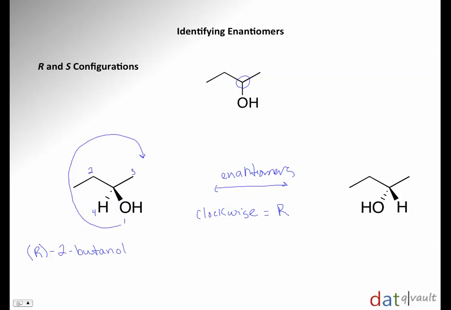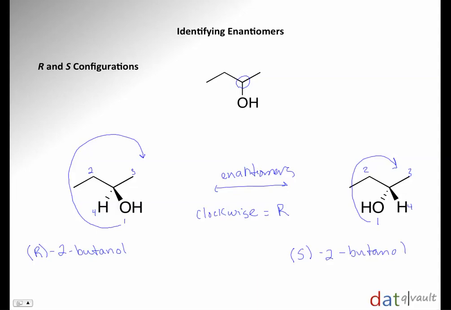Alright, so this molecule over here just has the opposite configuration, so we can immediately give it the S configuration, but we're going to go through and learn how to give it the S configuration manually. So again, this is the number 1, 2, 3, and 4 substituents. Again, we have a clockwise rotation, but since the hydrogen, the lowest priority substituent, is faced out and away from us, we're just going to flip it from an R to an S configuration. So this would be S-2-butanol.